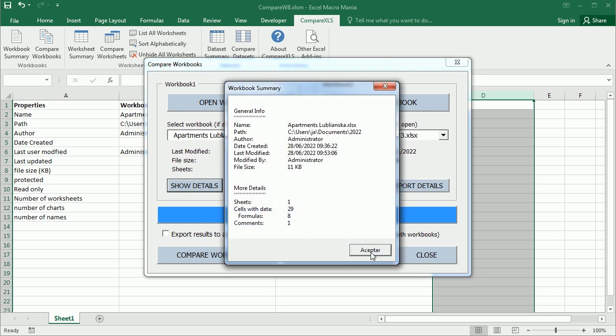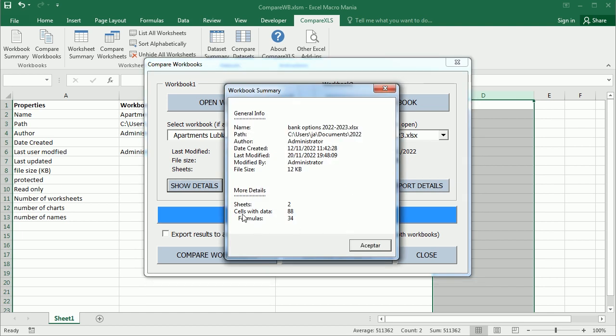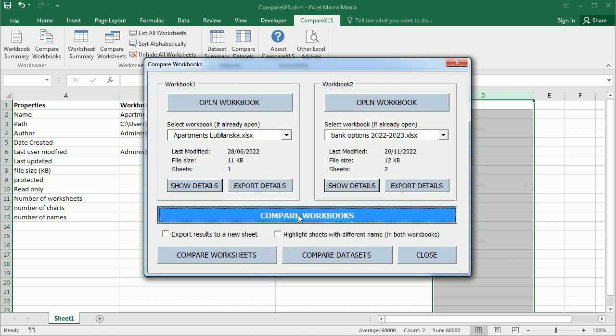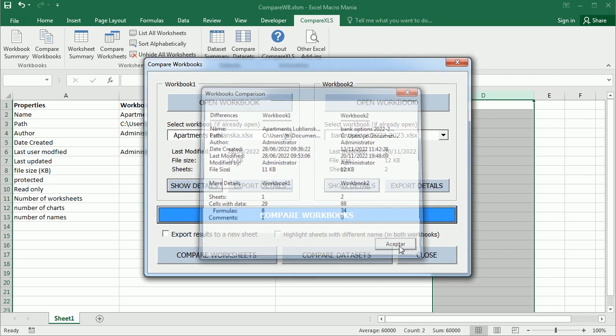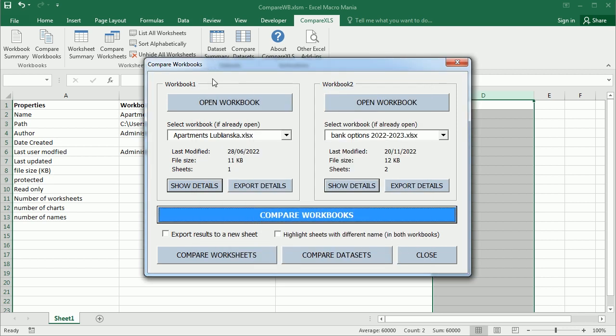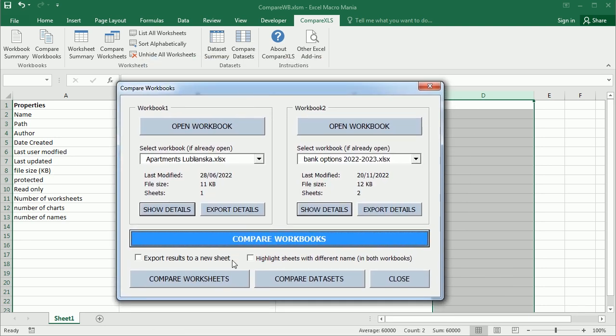Or we can see the details for each of the workbooks. Actually, this one has 8 formulas and 29 cells with data, 1 comment. So there's even more information here than what we've seen. This one has 88 cells with data and 34 formulas. And then we can compare the two. We'll see one next to the other. So that's how Compare XLS works for workbooks.